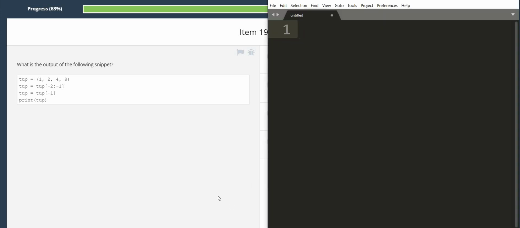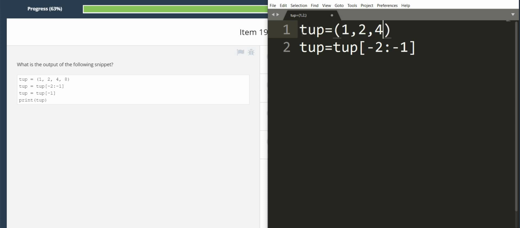So they have given a tuple, and the first operation is tup[-2:-1]. So let me write the tuple also. So -2 to -1 means this is the second position from the last and this is the first position.